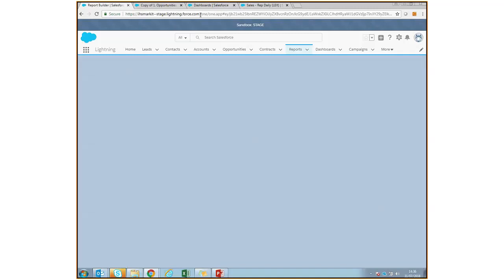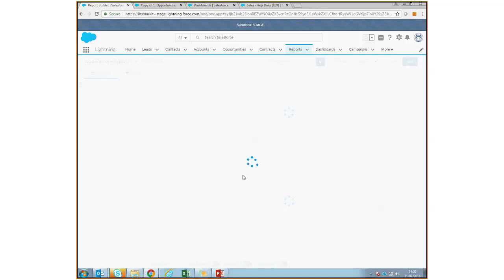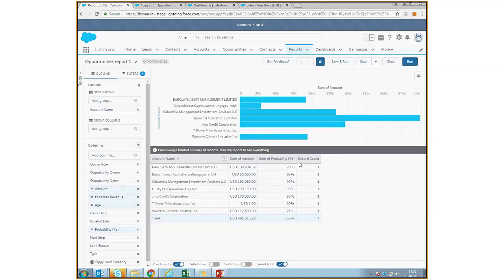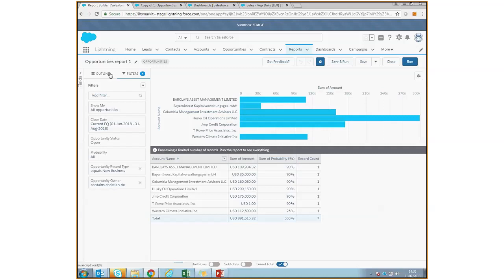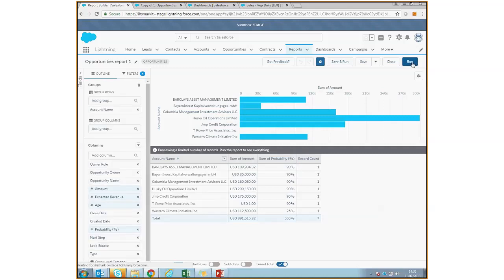Okay, there we go, something's happening. Okay, so going back to the preview limited number, that's fine, yeah. Okay, looks like I can't do anything on here to remove it. I would then, let's see here, filters, outline, nope, that's it. I'll run it again and then show the details, right? Let's get the details back and go back to the edit.